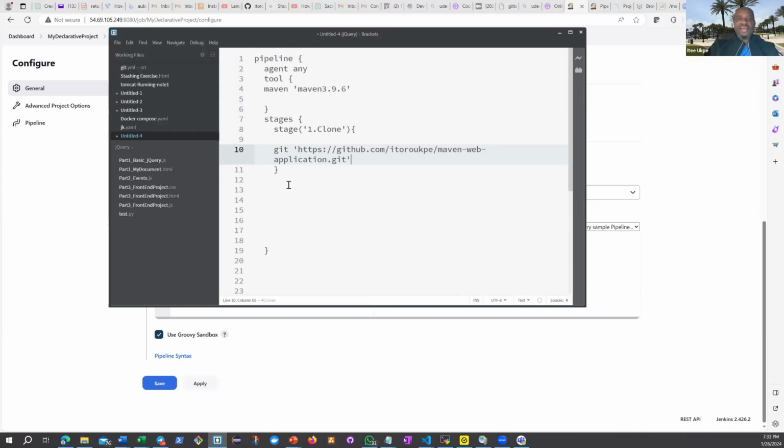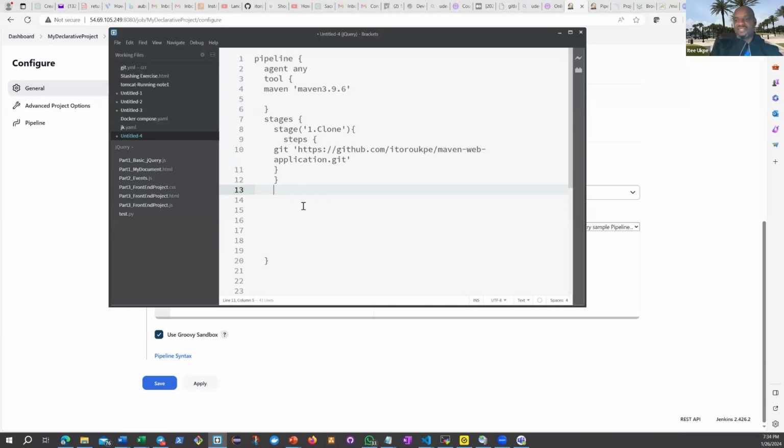From there, I have to go to the next, oh, wait a minute. This Git clone has to go under steps. I have to put it under a step. Remember, it's a 3-prong approach. So I have to put it in another bracket. Forgive me, I will have 2 brackets here. It has to be under steps, with an S. So it has to be under these steps. And you see this bracket closes this bracket, and this bracket closes this bracket. So the next thing is the next stage.